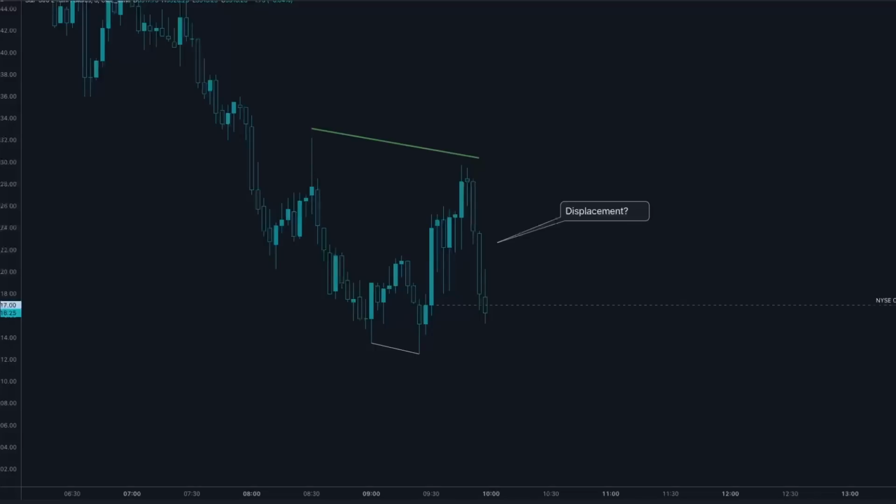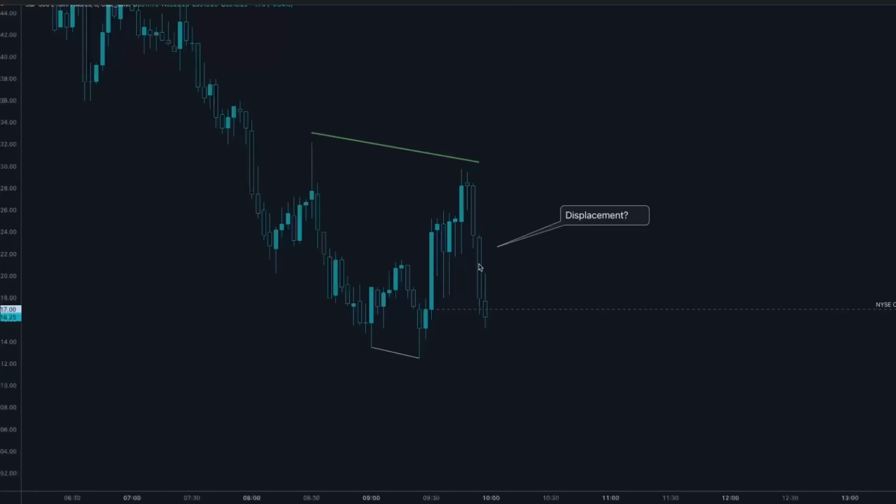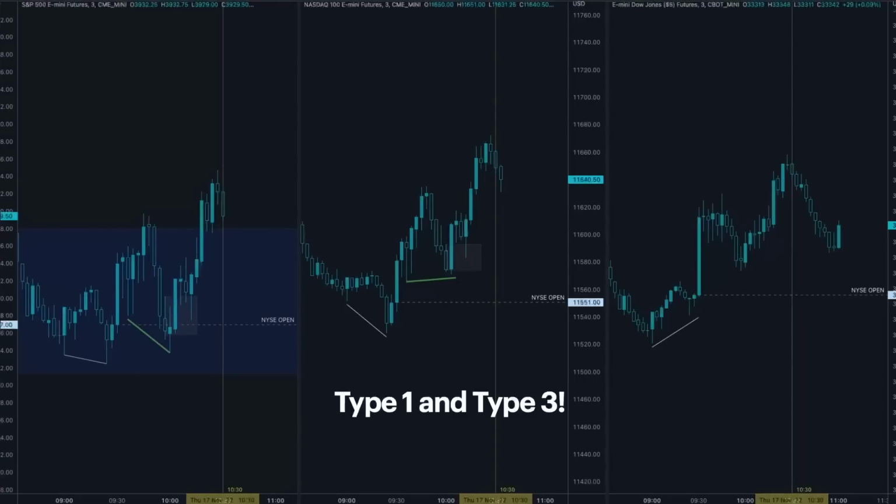But if you were to look at the higher time frame, you can see that actually that bearish displacement that I just showed you on the 5-minute chart occurred right here at this weekly bullish order block level. I've highlighted it in blue right here, from the upper wick, from the high to the opening price. For several weeks, we've been making higher highs on the weekly with very nice closes. And it just shows that this is not really the ideal place to be looking for bearish displacement. And so that's what I mean by the confusion. So you had the type 2, type 1, but it's actually a type 1 and type 3 technically.